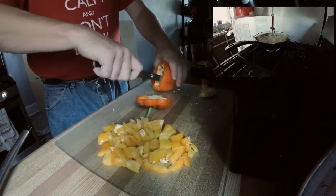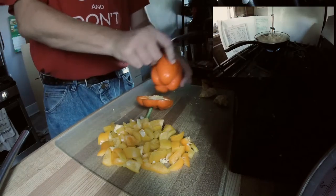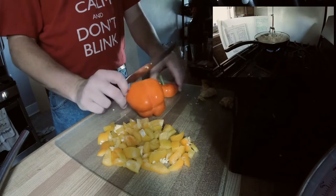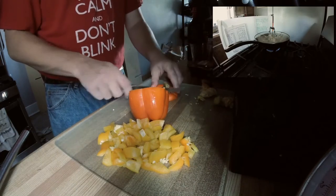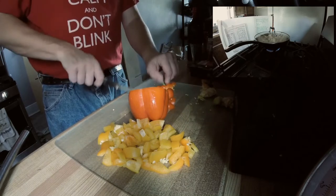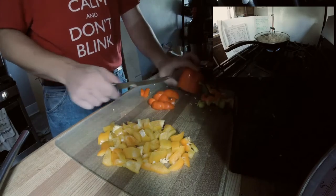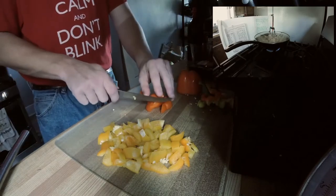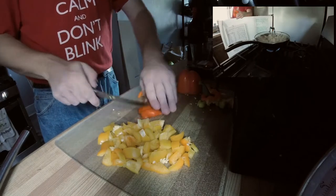If you watch a lot of my videos and you watch when I'm using peppers, a lot of the time I'm using orange and yellow peppers or red. I don't use green too often. The reason for the colored peppers is they're sweeter, and that way I don't have to add any type of sugar or anything like that to my food when I'm cooking and I cook peppers into it.